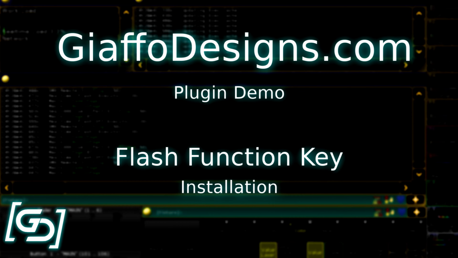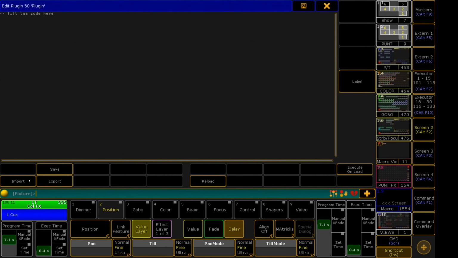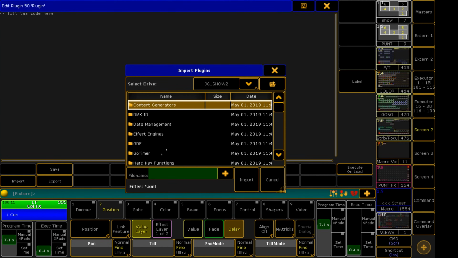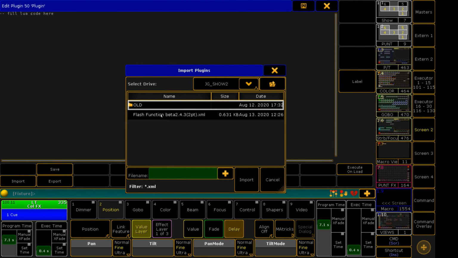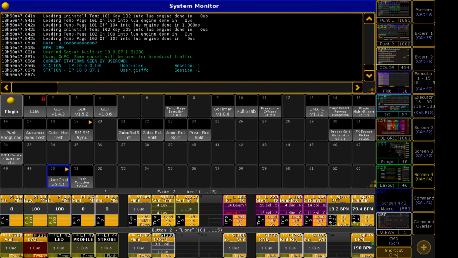Alrighty, so let's take a look at the installation process. The first thing we want to do is import our plugin, and one thing to take note of when we do this is that once we import it, we do want to reload the plugin engine. This has to do with a bug involving importing plugins. I'm in discussion with ACT about it right now. We have not found a cause for it yet, but just be aware, once you import it, reload, and this guy will not freak out.